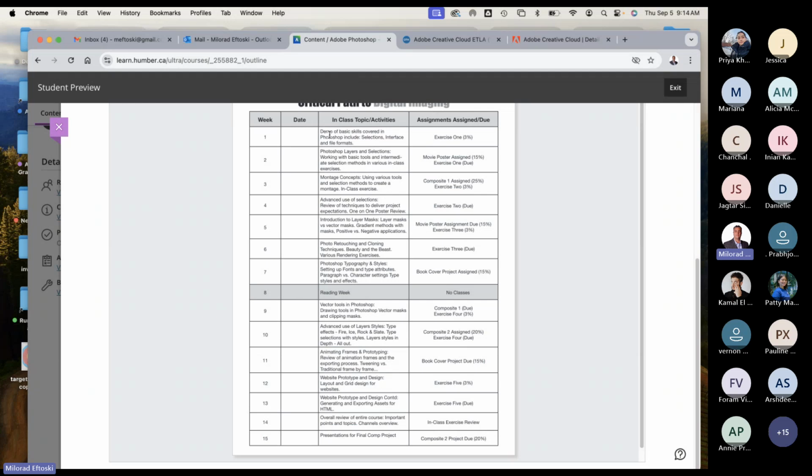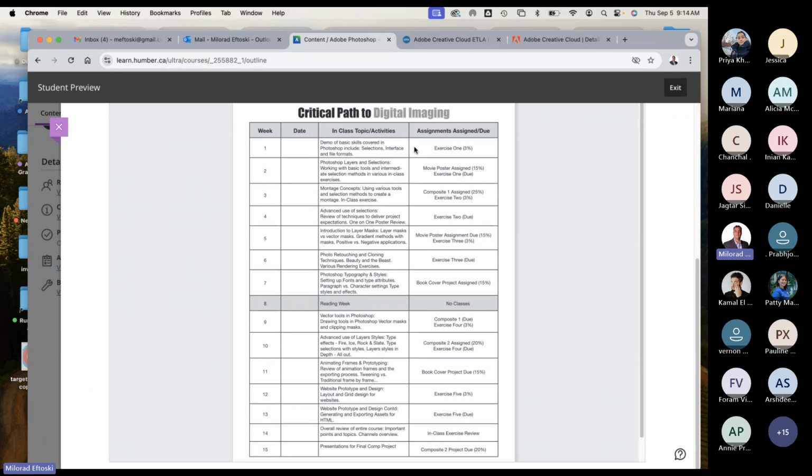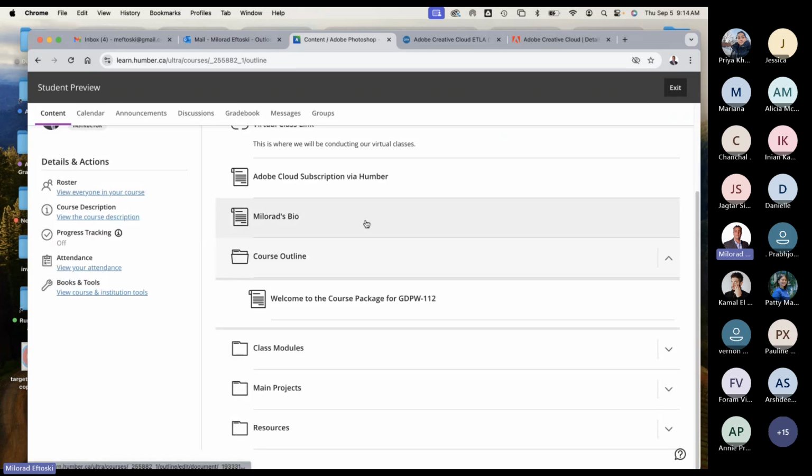Whereas the first half, you're going to be optimizing all your digital imaging, composites, and files for print. So I like to kind of simplify it. Print in the first half of the semester. It's going to trickle down a little bit after maybe a week or two, but the second half of the semester will be mostly geared towards web. Okay, so you have a clear understanding of how Photoshop can be utilized as a powerful digital imaging tool for multiple industries. Okay. All right, so that's over here under course outline and your course package.